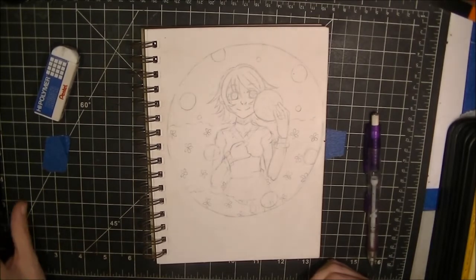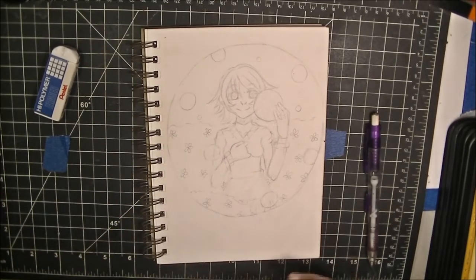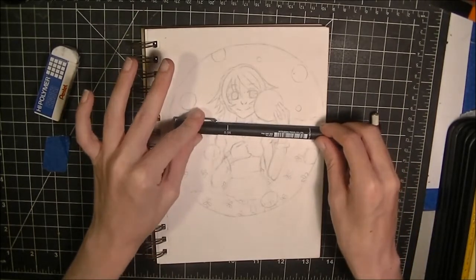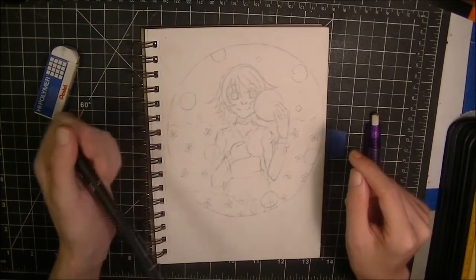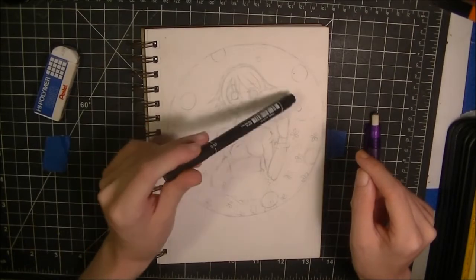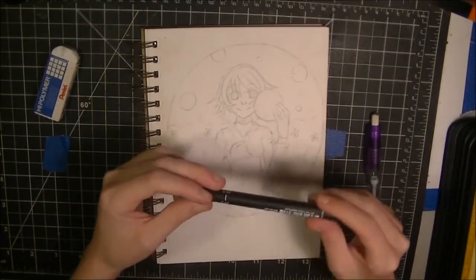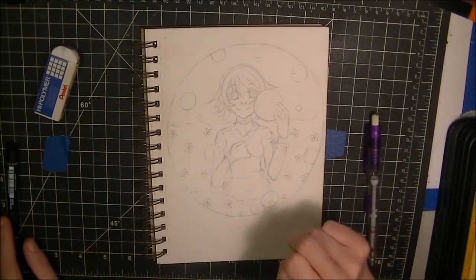So to do that, up until we get to the details of the face, I am going to use the 0.05 multiliner, up until the details of the face and potentially some of these circles that are marked rather small. Then I will be changing multiliners, and I will explain why once we get to that.